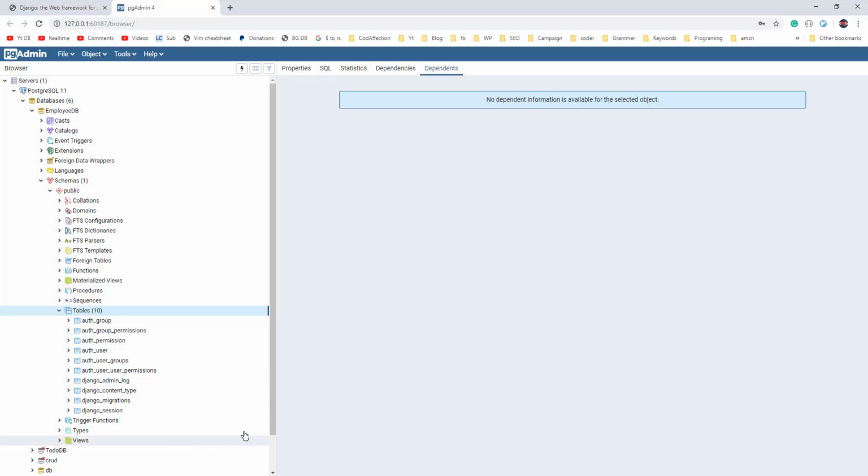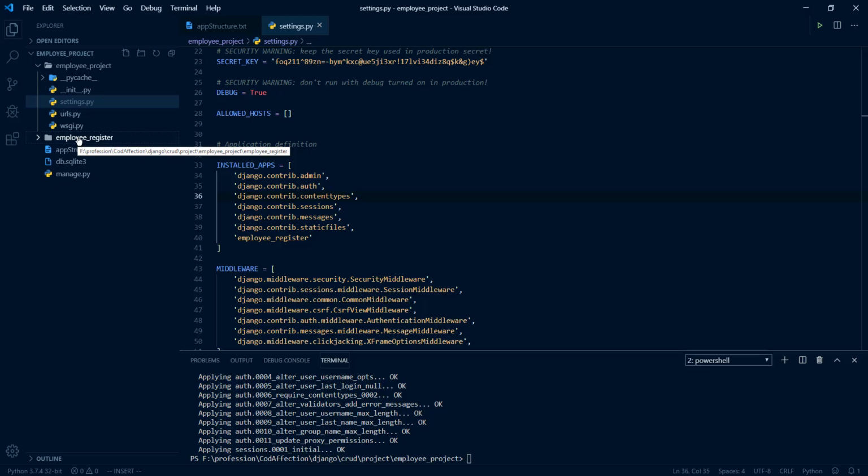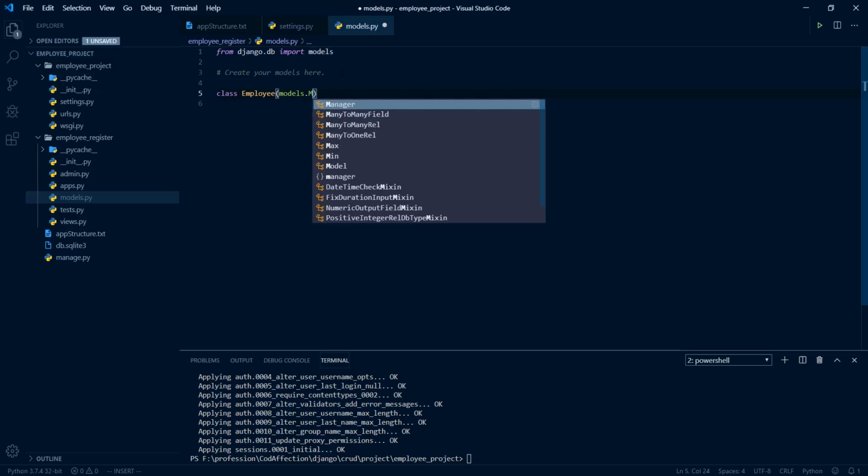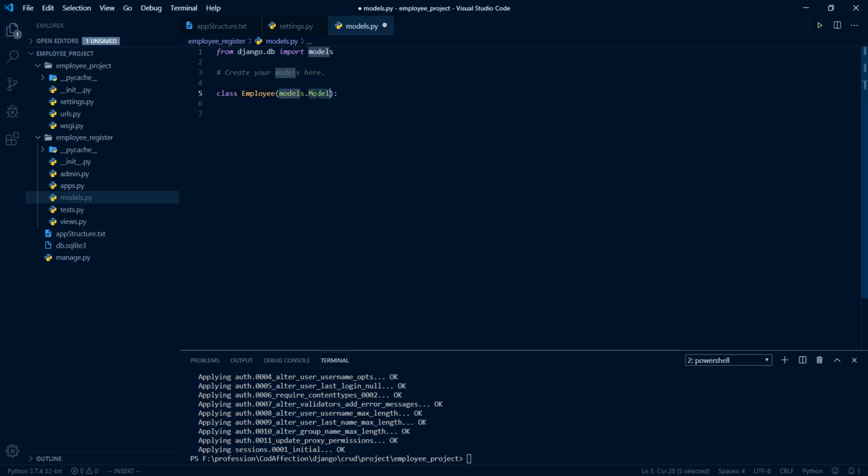Let's create a few models for our app development. We can define those model classes inside this models.py file here. For this app development, we need two models, one for employee and one for position. So first of all, let's create the model for employee. We have to create the class Employee, and we will inherit this class from the Model class from the models namespace. We have to inherit this Model class in order to have the Django ORM or model features.